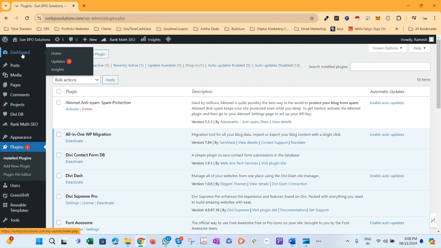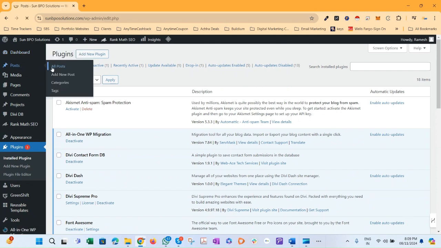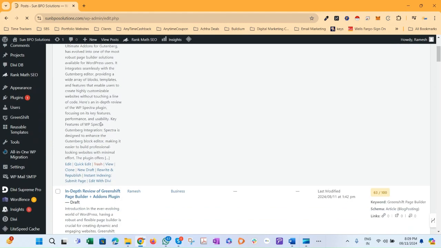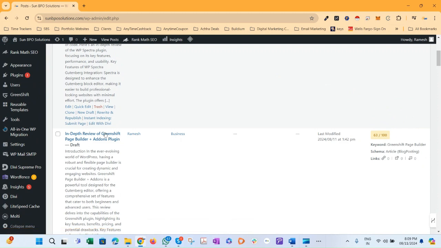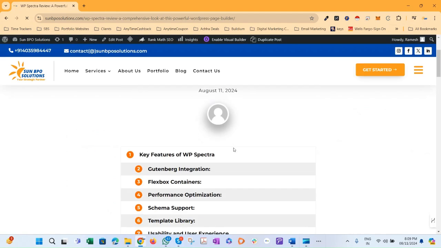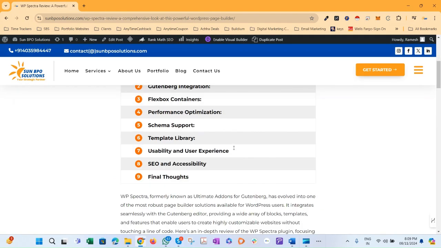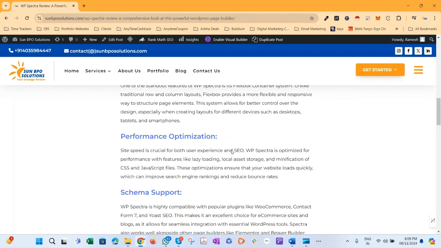So I have created this video to show how you can easily create this post. Also you can see the view, and I would suggest you try to duplicate it. I think the duplicate plugin is creating an issue.